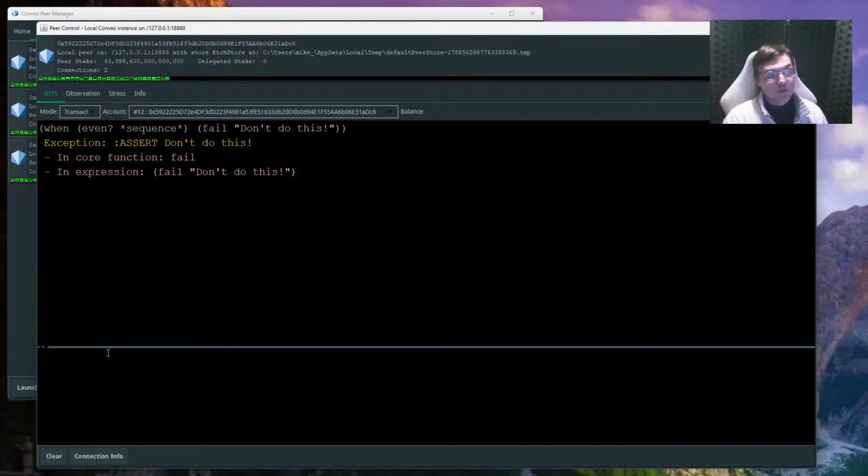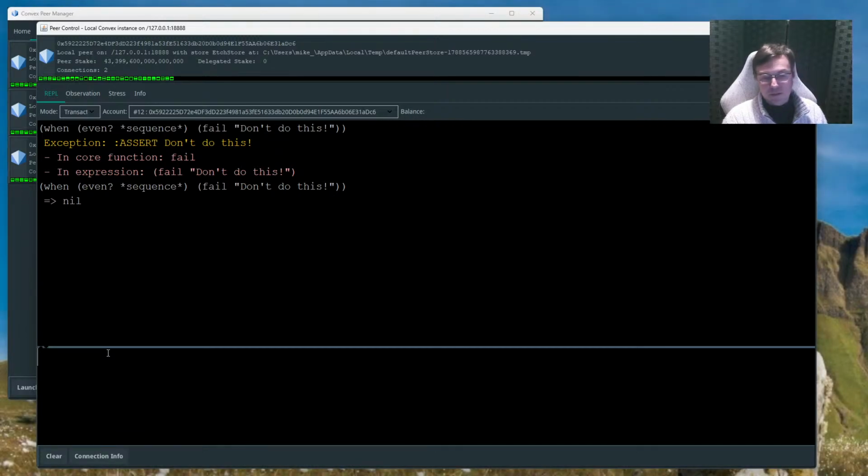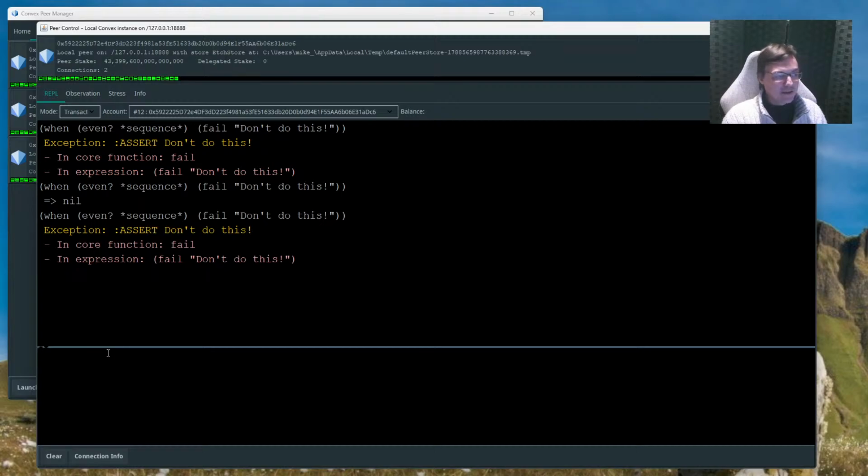Okay, so that's failed because my sequence number was even. But if I do it again, it passes. It fell through and returned nil at the end. If I do it again, it's failing. Do it again, it works. So when is creating a sort of guard that, when the condition is true, is letting you do something special.